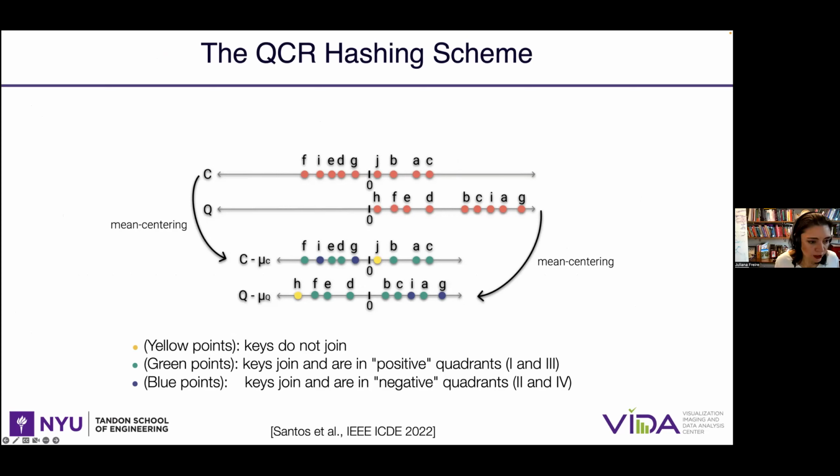So the position corresponds to the value associated with the key. Good. So here, B would be associated with value 2, J with 1, maybe A would be 5, and so on, right? So the position on the line is the actual numerical value that is associated with that particular key in the table. Okay, and then the letters like J, B, C, these are the keys, right? The ones that we hash and that we use for joinability.